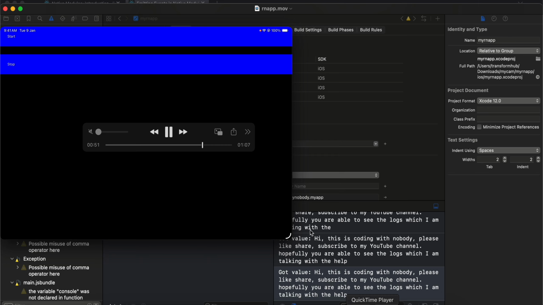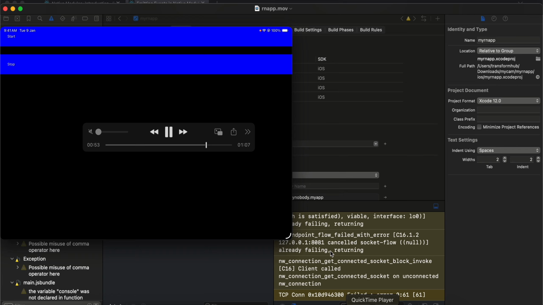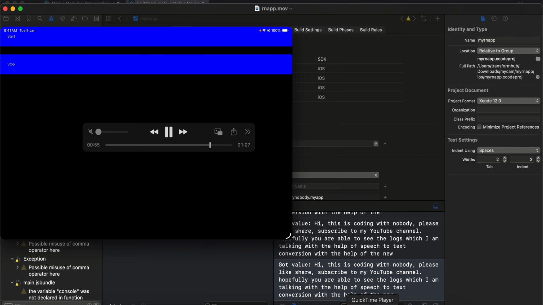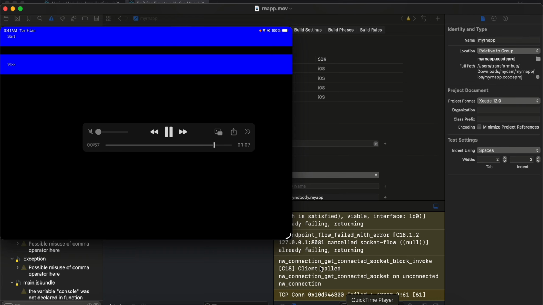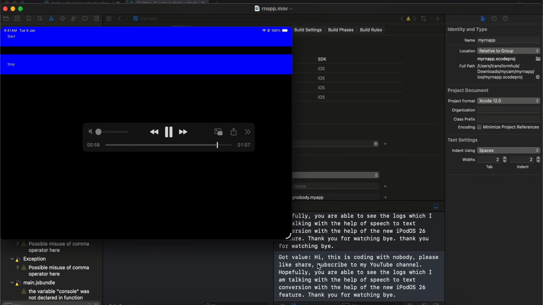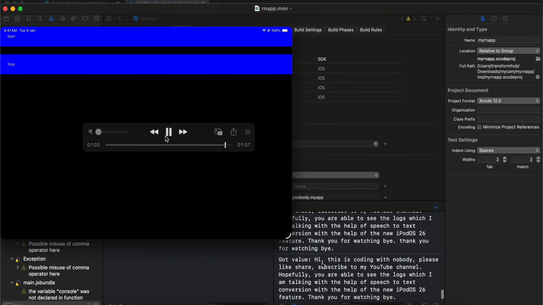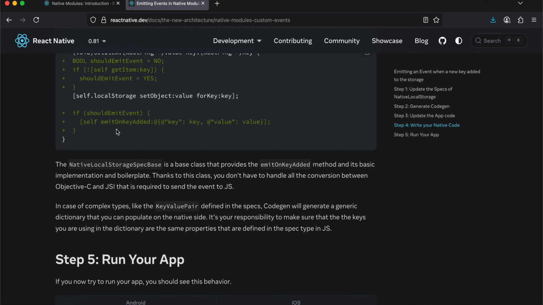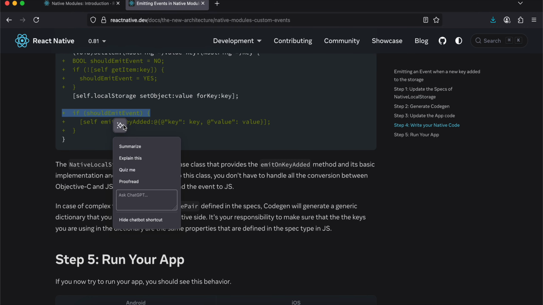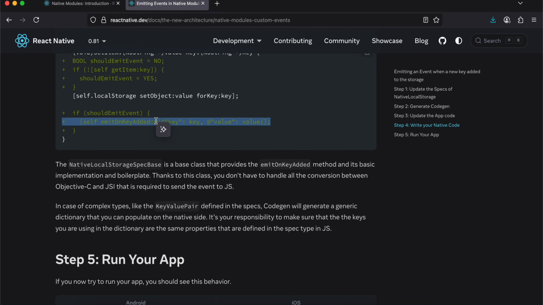The other logs are from Xcode, but I'm speaking, and here you can see we are printing it to the logs as well. The only thing is you need to send it back to the React Native side, and the only problem causing this for me is this particular code over here, which is not valid code according to me. If you want, you can raise the issue on GitHub on React Native's repo, but for now I'll leave that up to you.